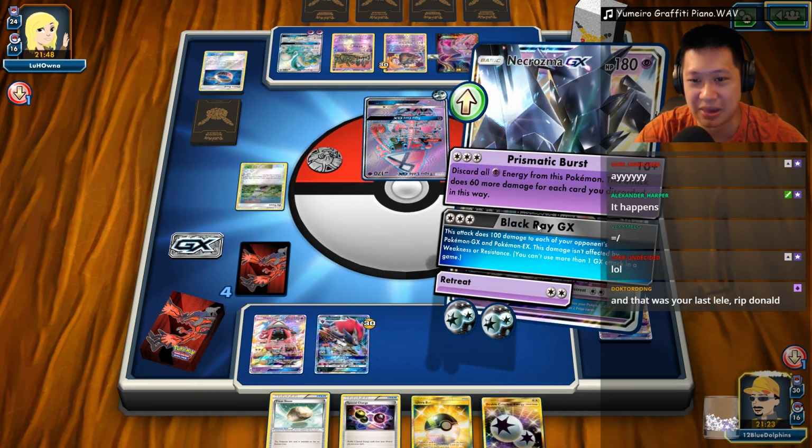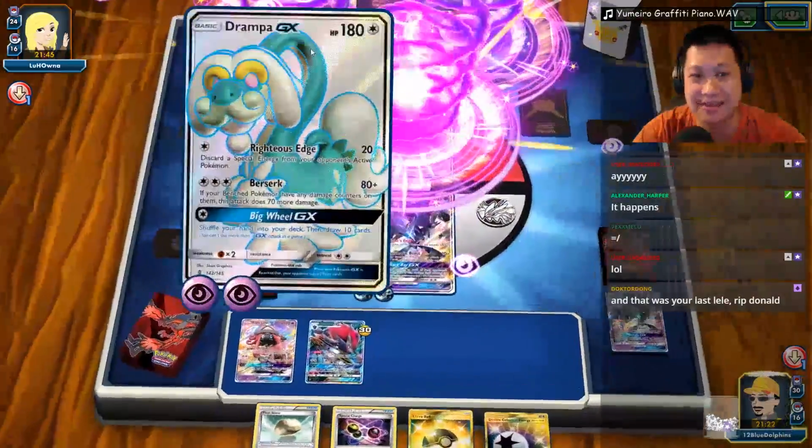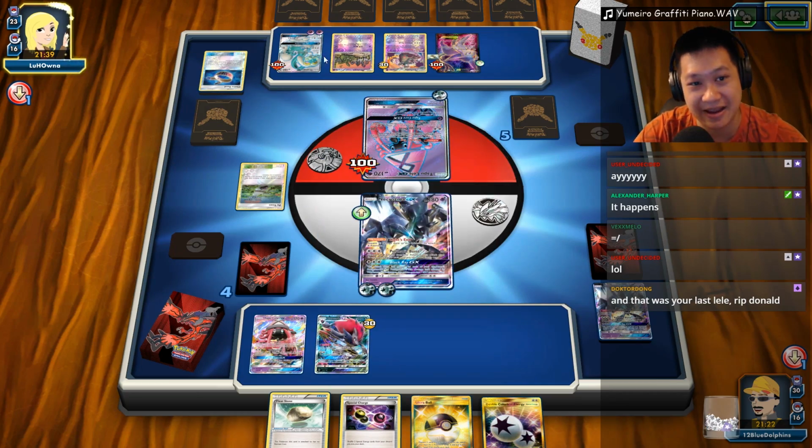Alright, here we go. Black Ray GX. And this cannot be harmed by... Oh yeah, that's a lot of damage. That's a lot of damage. So right now, Lele is the only thing that can hurt this. Necrozma will not be able to hit this.